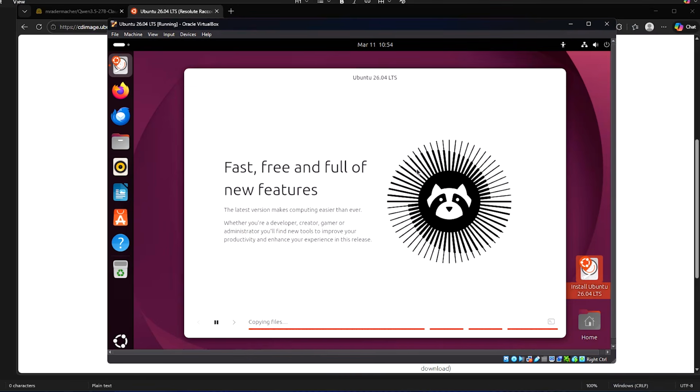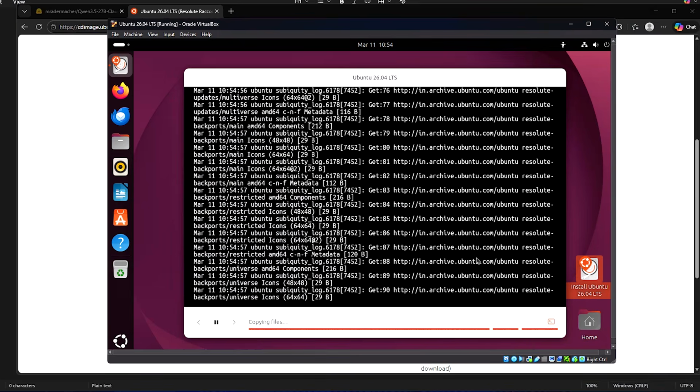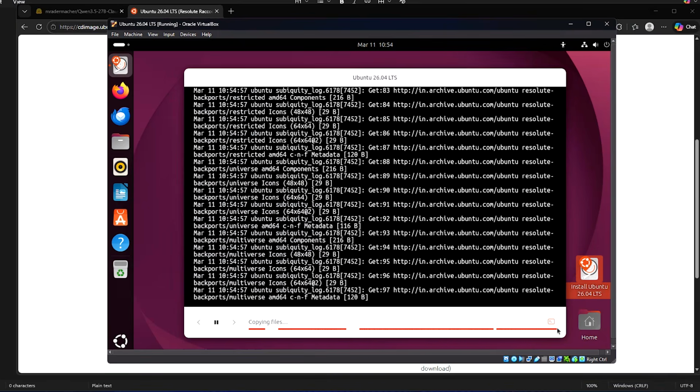Now Ubuntu 26.04 LTS is being installed, and you can see, click here and you will be able to see the files being copied.